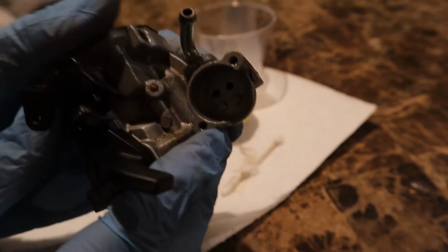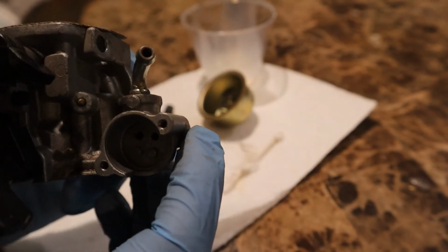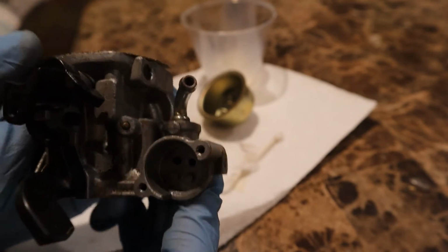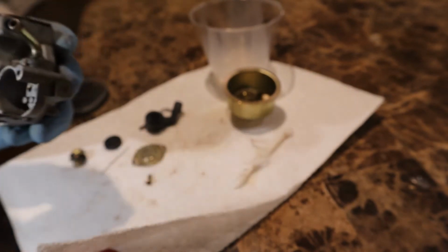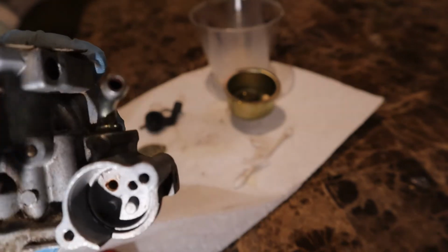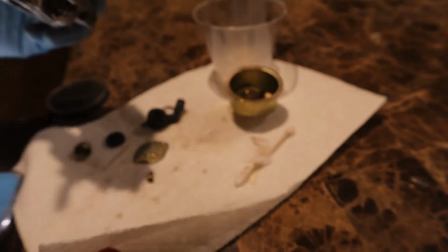Okay, so now as you guys can see right there, the top left hole is where that line runs into. And you can actually see that there's rust on it. Let me get a flashlight on it, so okay, there you go. So you can see right there, you can see the rust on there. So we're gonna try to clean it up.